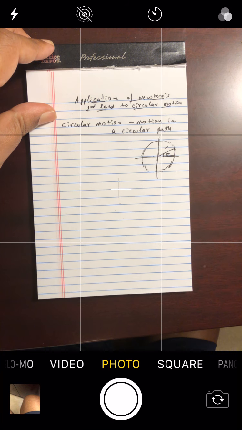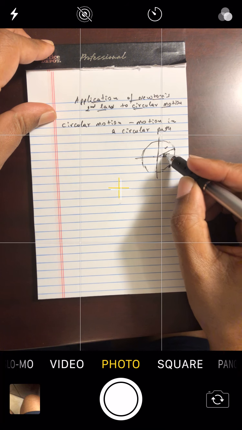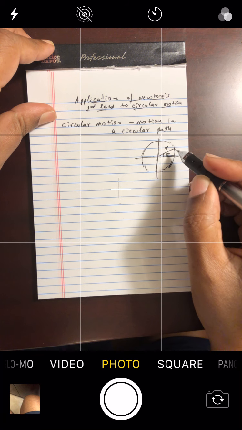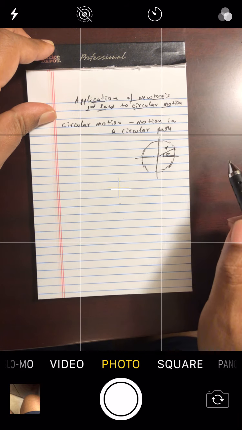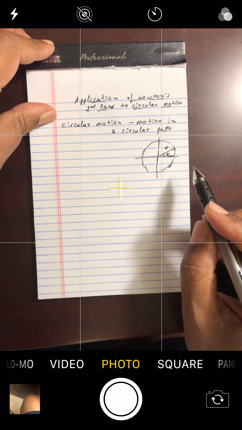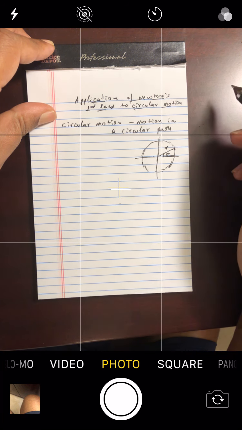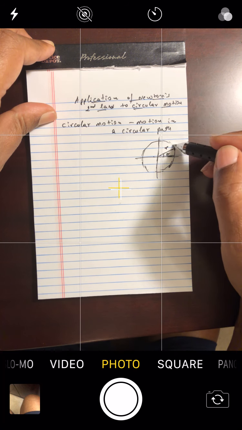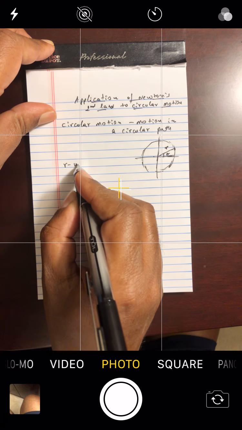But before we start, we're going to look at the unit vectors. We're going to look at the unit vector associated with r and the unit vector associated with theta, just like we did in the case of Cartesian coordinate system. If you remember, the unit vector associated with the x-coordinate was the i unit vector, and the unit vector associated with the y-coordinate was the j unit vector. So we're going to do that for polar coordinate system before we start. So let's look at our unit vector.